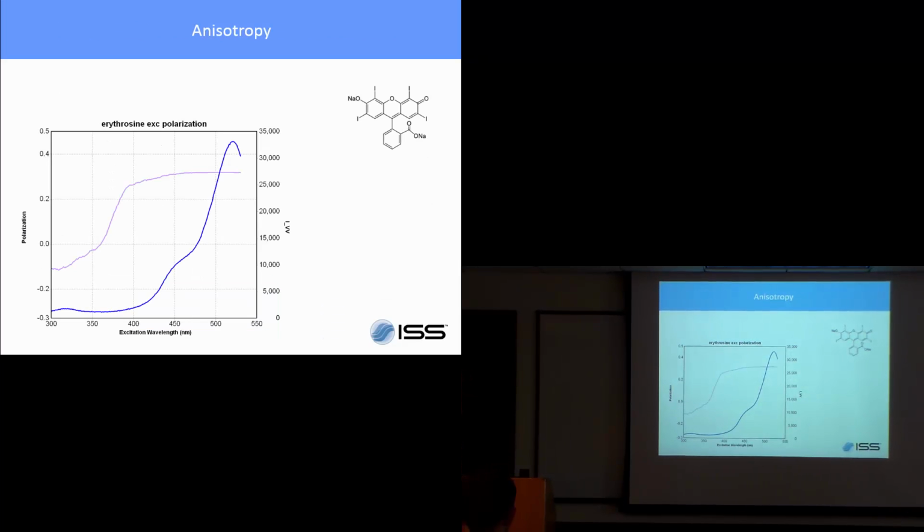This is an example of erythrosine. Here we have the excitation spectrum. So again, this is the range of wavelengths that the fluorophore can absorb radiation at. And here we measure the anisotropy. You see that back in the UV, the anisotropy is below 0. Well, this is polarization, but it's the same. It's below 0. And then it becomes 0 at around 350, and then it increases, and then it almost stays constant all the way up here.